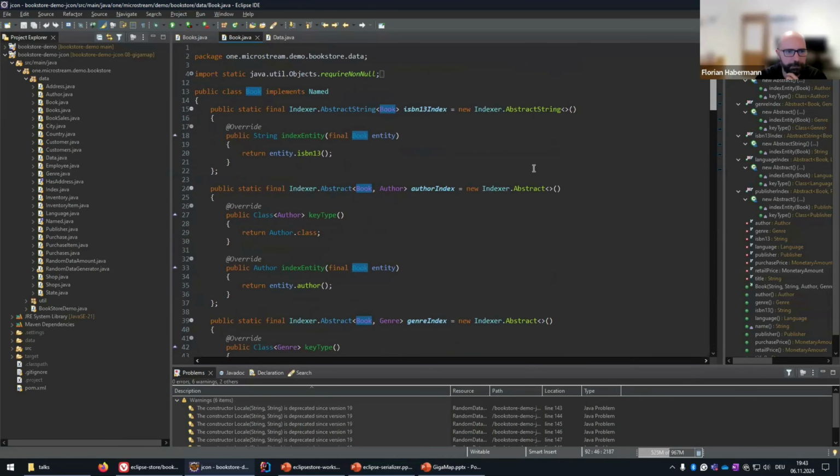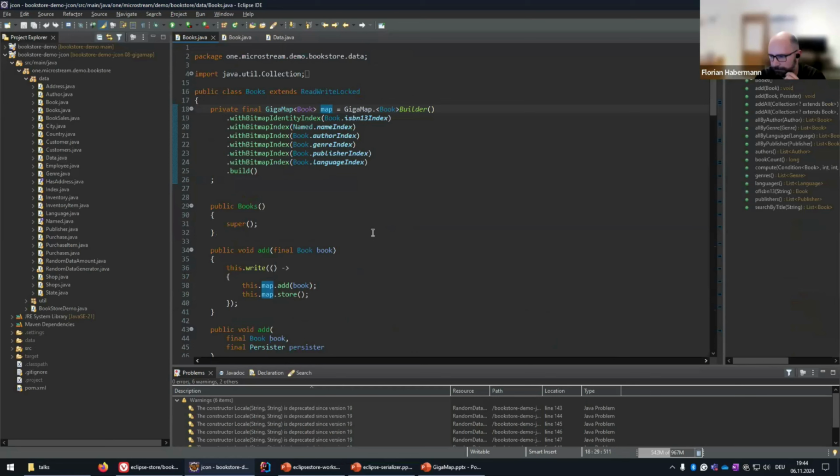Any other time, the data is on heap anyway. Small collections, the hot data you query all the time, I advise you to just keep it on heap, and it's as fast as it gets. All the other stuff can be handled by the GigaMap.